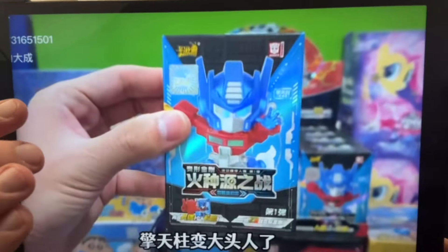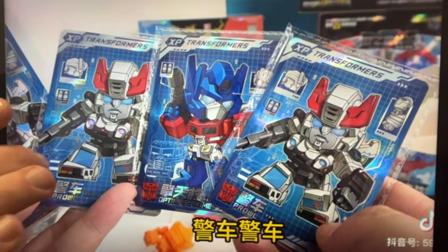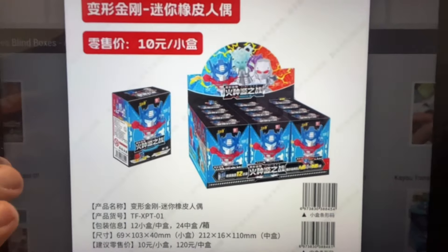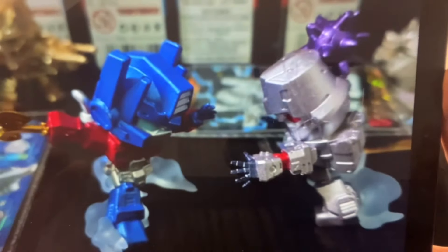At the moment these are exclusive to China, but for people in the UK there are websites like AliExpress and Temu, so most things from China do appear on there as well. There's the packaging of your blind boxes — some don't look too bad, there's a translucent one which I'd imagine is a chase version. I like the fact they've gone with Hardhead rather than just the main characters — quite refreshing. There are figures, collector's cards, and blind boxes, and that's how big they are. Definitely not for my collection but I'm sure some people will absolutely love them and you can create quite fun displays.